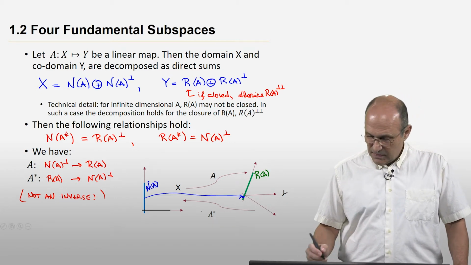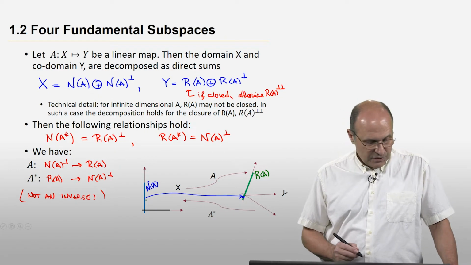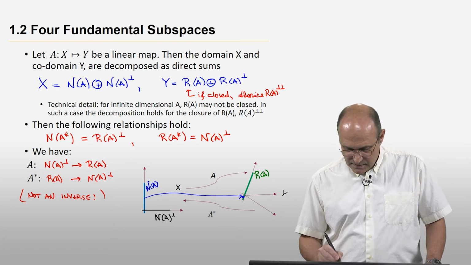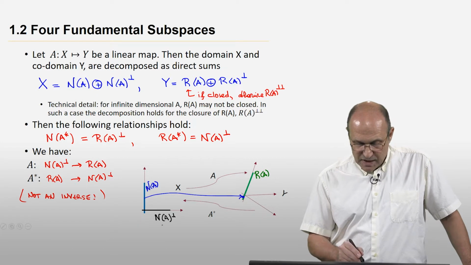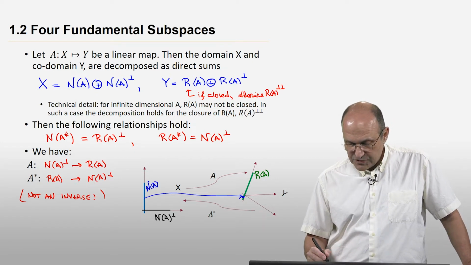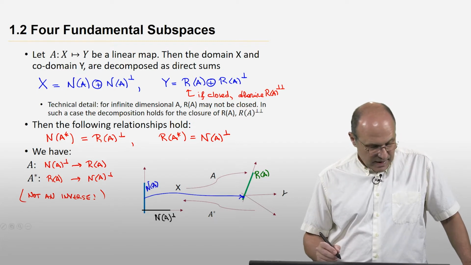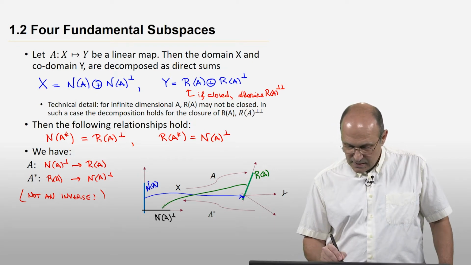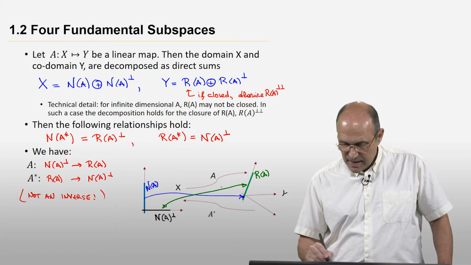Now, the adjoint transformation will take R3 back to R2. This is the orthogonal complement of the null of A, and the orthogonal complement of the null of A will be the range of the adjoint transformation. So everything that gets mapped from R3 will go back to this line. And in particular, it's the range of the transformation A that gets mapped to the orthogonal complement and back. A moves this way, and A star moves this way.